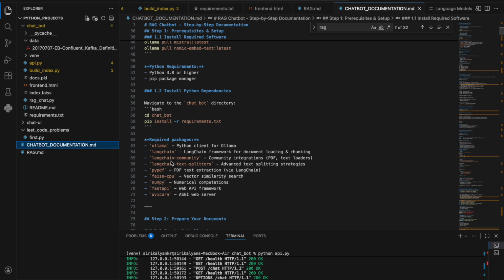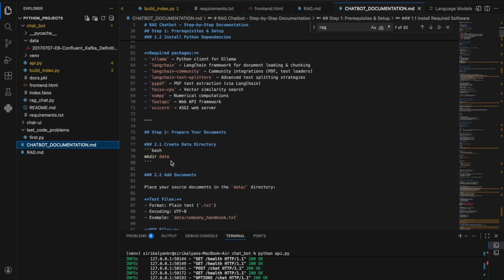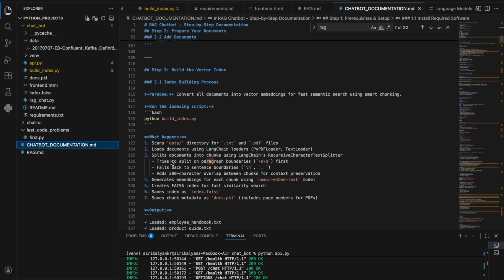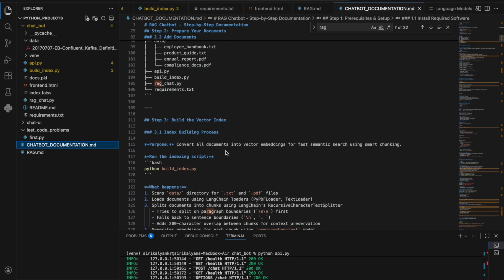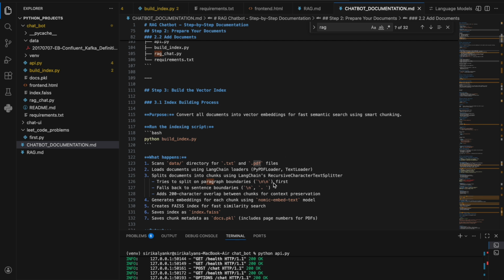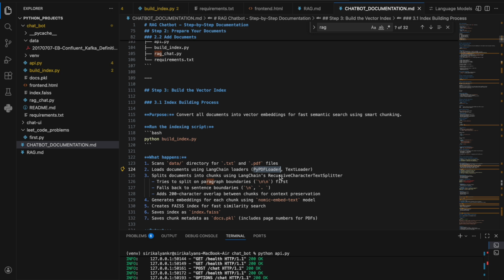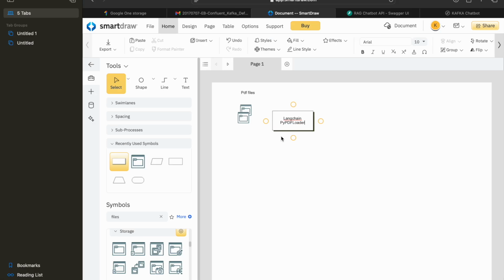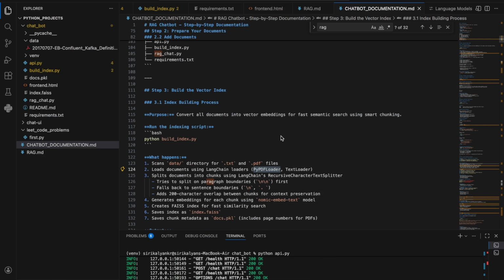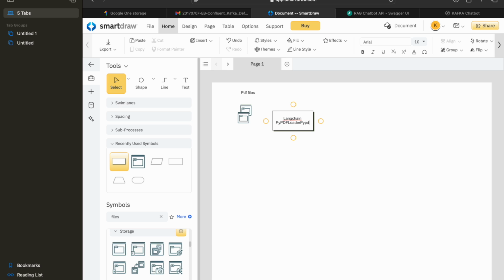We use LangChain and text splitters, which you can see here. We used PDF loader for this. Let's type here what we used: PyPDFLoader.